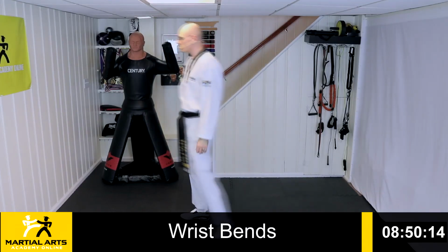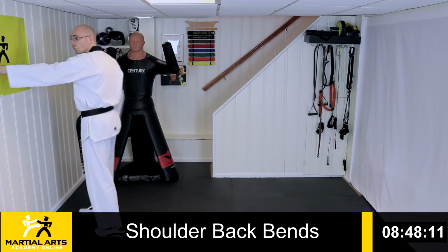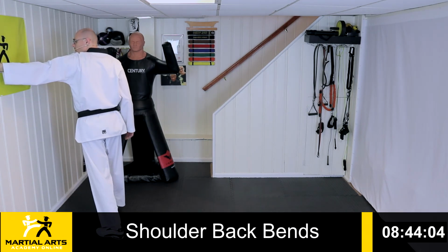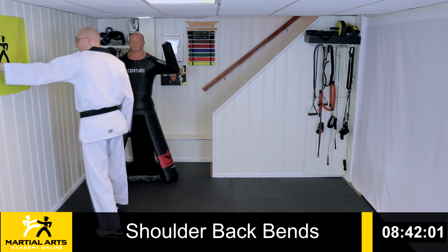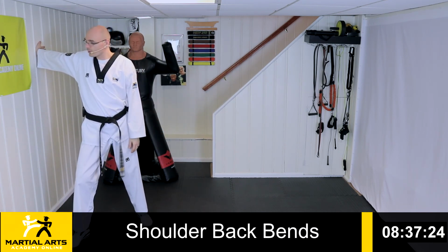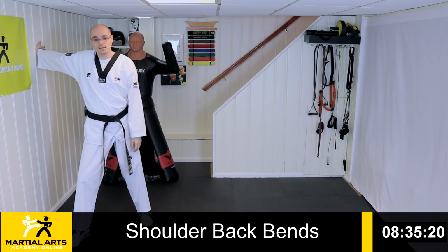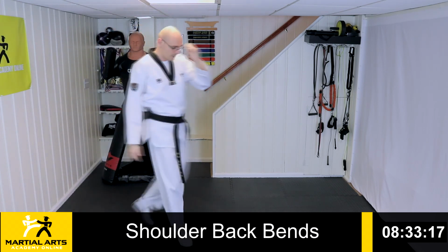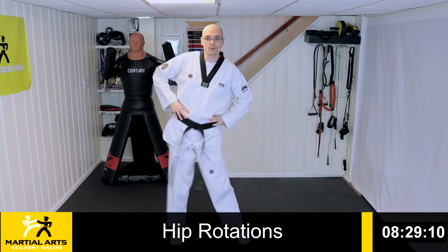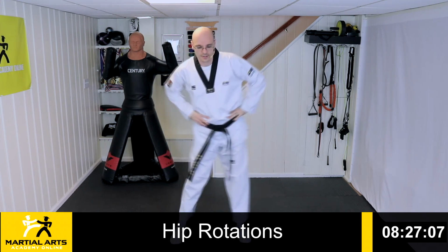Now let's do a little counter stretch for the shoulder. Hand against the wall and twist and turn. Out of hand against the wall. Good. Now let's do hip rotation.